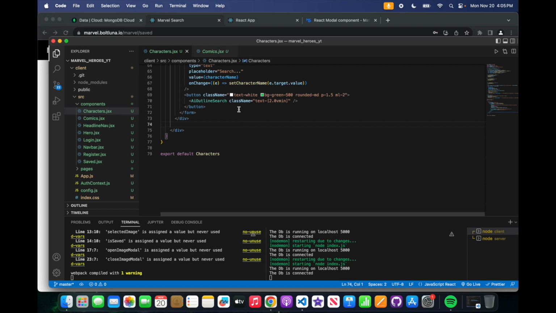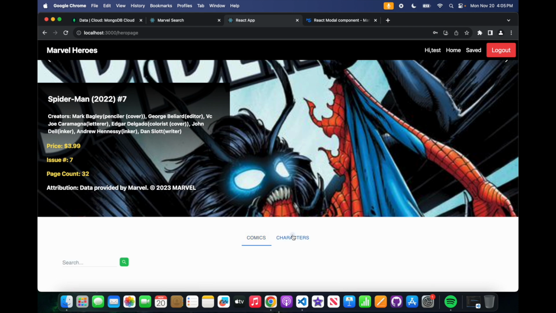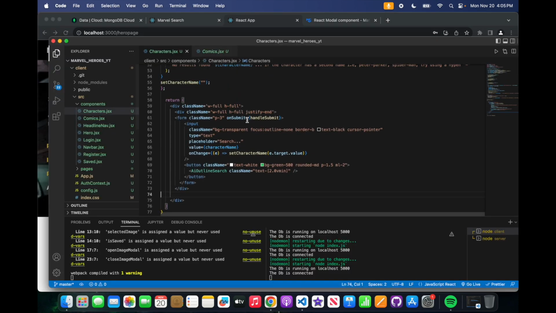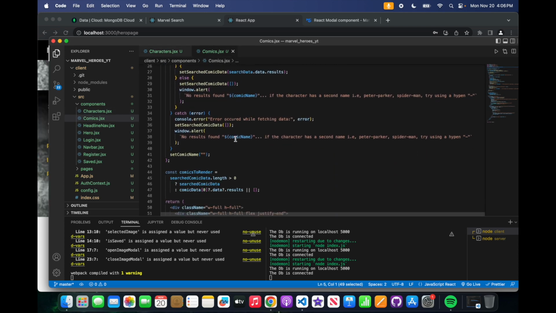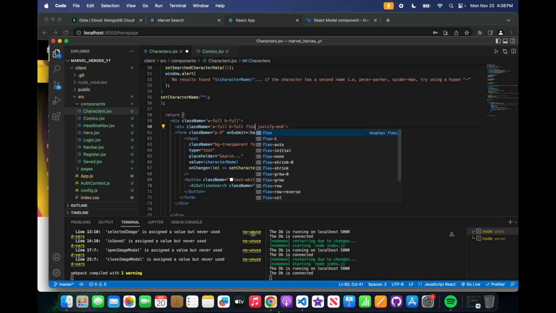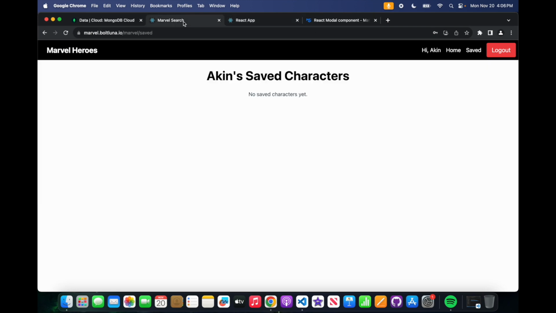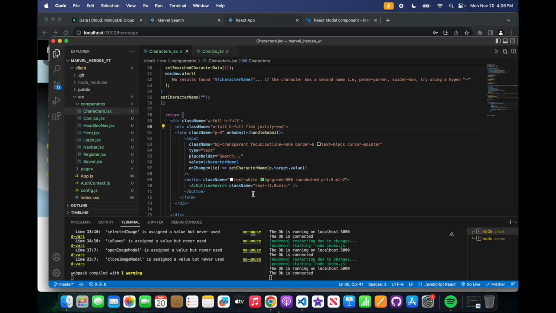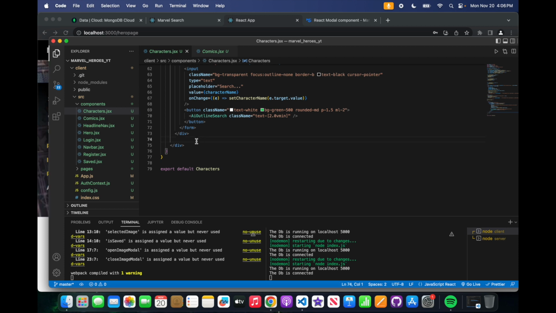Cool. So now if we open that app, as you can see, it's there, but it's not where we want it to be. So there's something a bit awry. Let's see what we did wrong. We're just going to use this. We did not add flex. And it should be over here now. There we go. So, let's see, where else? Okay, so we're pretty much done with that. So that was pretty easy.